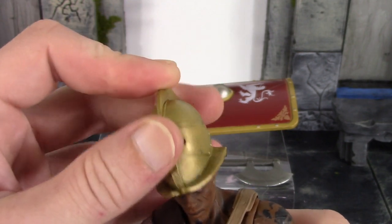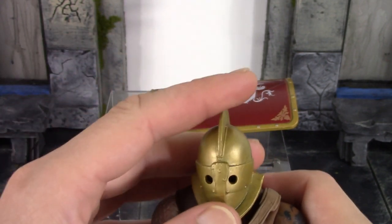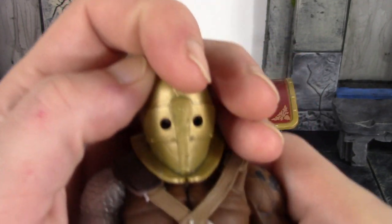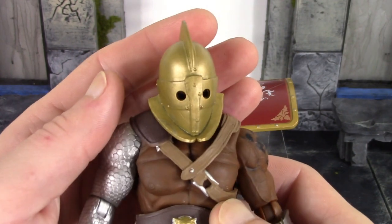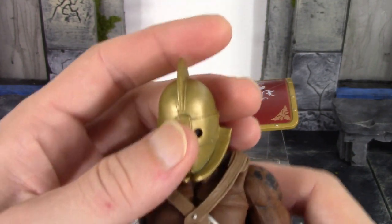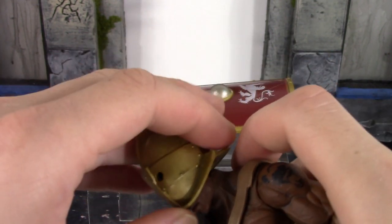But the way you get this on, this one's more of a tighter fit, so like I said, I think that's going to cause paint rub. But you can even see his eyes where the eye holes are, so that's pretty cool. I love the way this looks on the figure, man. That is pretty dope. And you could use the helmets on whichever figure you want. Like I said, the accessories.